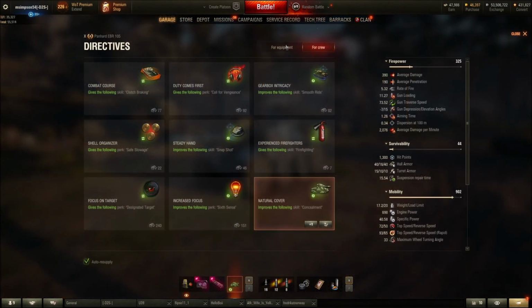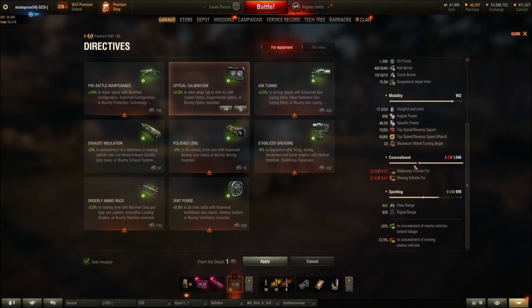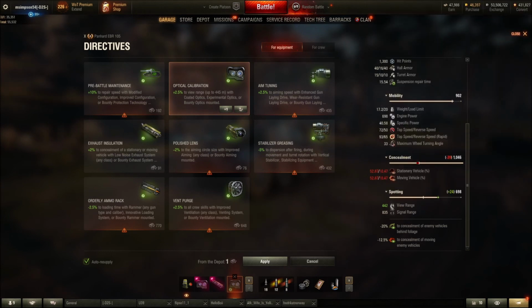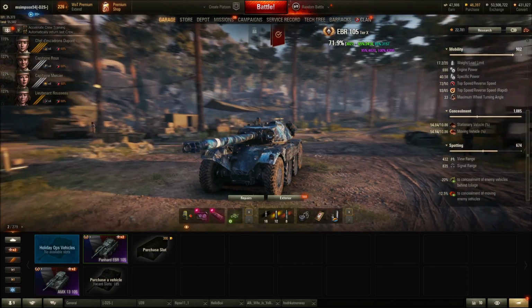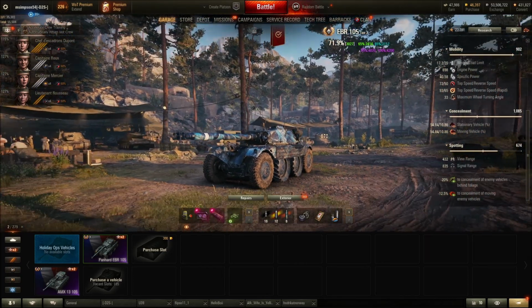Directives-wise, you can either use concealment one, or you can use an optics one as well. Optics, taking off the concealment takes you down to 53% camo, which is still insane, but takes you up to 442 meters view range. I would say in a flat out like EBR versus EBR, both do the same thing, because obviously you lose a bit of camo, but you spot a bit earlier, or vice versa, you keep a bit of camo, but spot a bit later. So I would say it's probably either which way, it doesn't really matter. But definitely, this is the setup I would recommend.